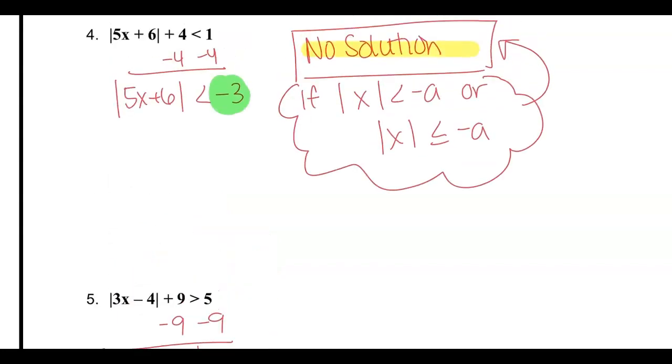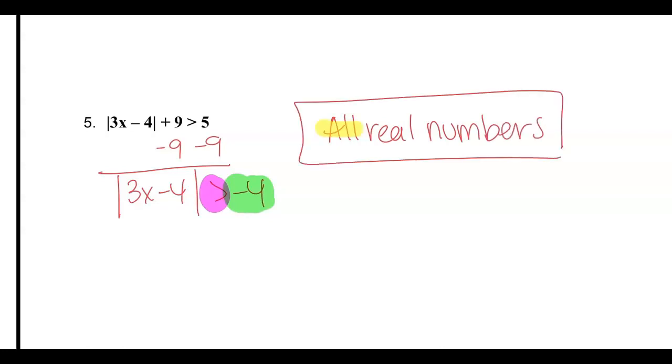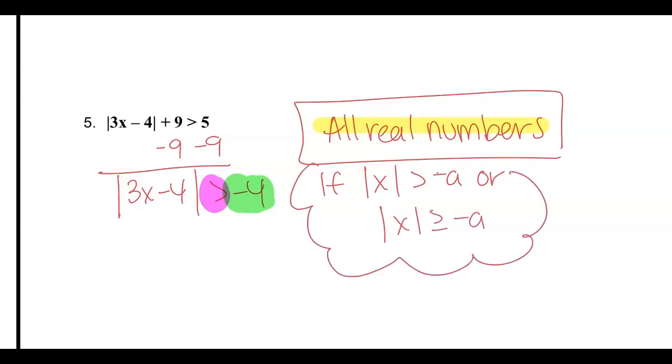So when we have the greater than symbol, that's not the same as what we had here. So I'm going to highlight this. That inequality symbol is going to help you with determining if something is a no solution or if it's like here where it's all real numbers. For this all real numbers, this only occurs when it's the greater than or equal to symbol. So if it's the absolute value of x is greater than some negative number, or if it's the absolute value of x is greater than or equal to some negative number. That's the only times you're going to use all real numbers.